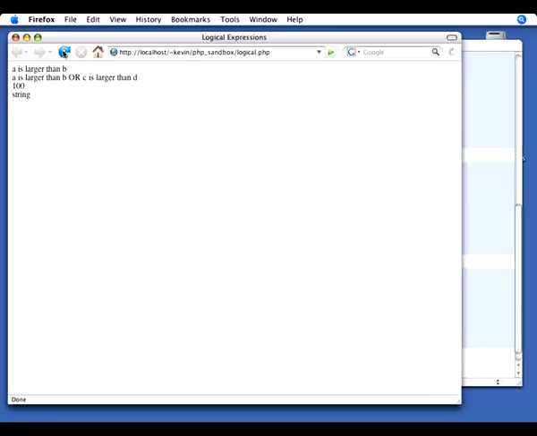So that gives you an idea of the kind of practical applications that we're going to be using this for when we start developing more complex PHP code. Obviously, your if-then-else statements can start getting very long and very complex very quickly. And there's one shorthand that I want to go over with you in the next movie that's going to help you when you're testing a single variable against a lot of cases. And we'll look at the switch operator next.